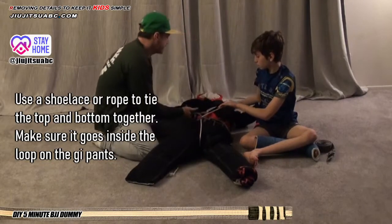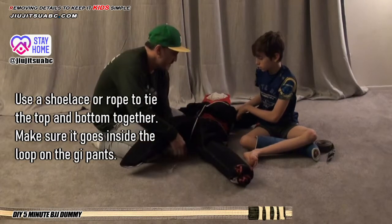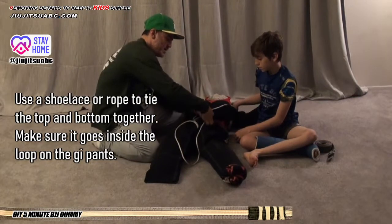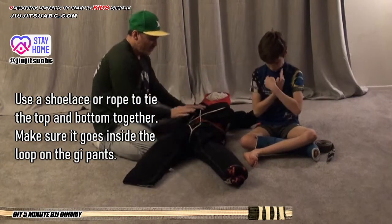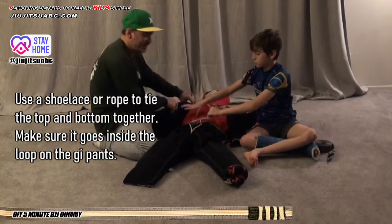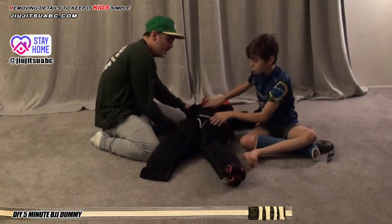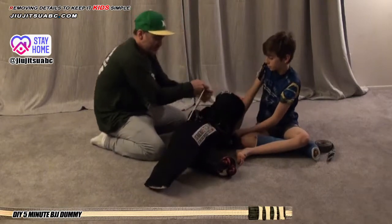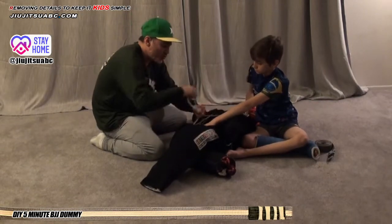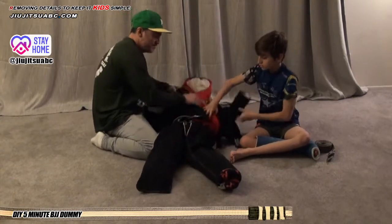Then we make an X here. Bring it all the way in, through the laces again, all the way up. David likes to tuck it inside because he does fancy stuff, chokes and things like this. I don't care, so I keep it on top. It doesn't mess up your grips when you're gonna try to grab it. Then all we do is tie it on the back, and it needs to be a little tight. It looks like you're gonna bend your dummy, but that's normal. They're gonna settle. They're dummies, they're supposed to bend.